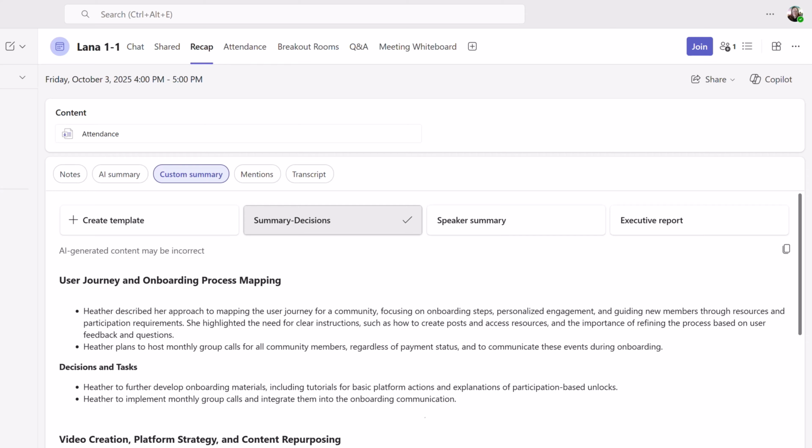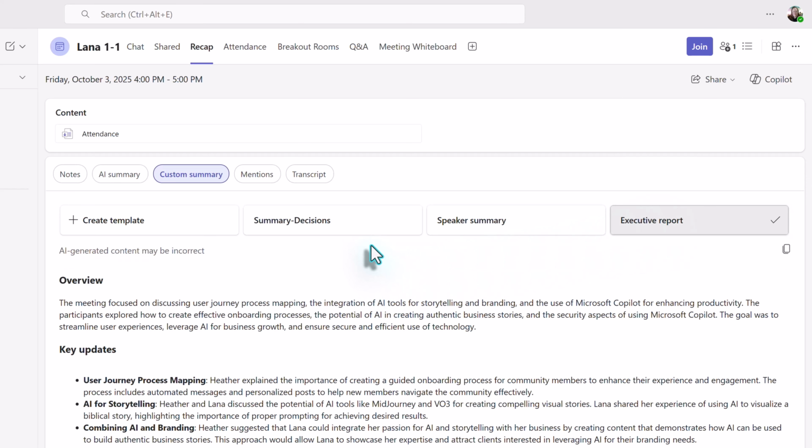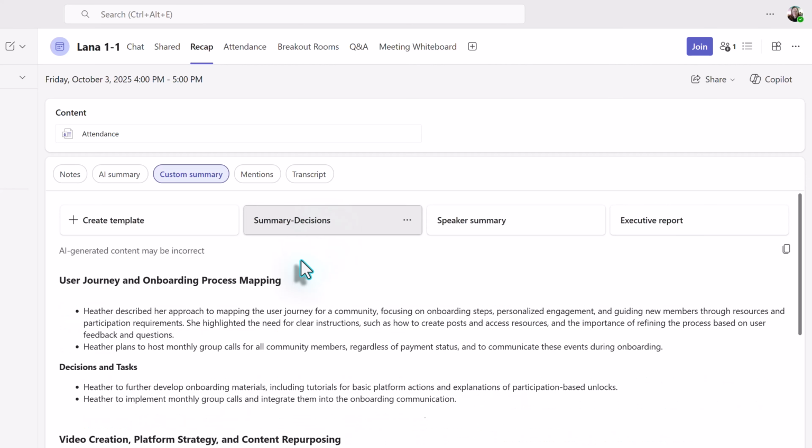There's a check mark in the box letting us know that that's the summary that we're reading. You can still generate notes using the other templates. For example, if I want an executive report for my manager, I can generate that one as well. And then for each one you generate, you'll just click through the buttons to get back to it. I'd like to draw your attention to the copy button on the right-hand side of the screen. This will copy all of the notes onto your clipboard so you can put it in a Word document or an email to share with somebody who doesn't have access to the original meeting notes.